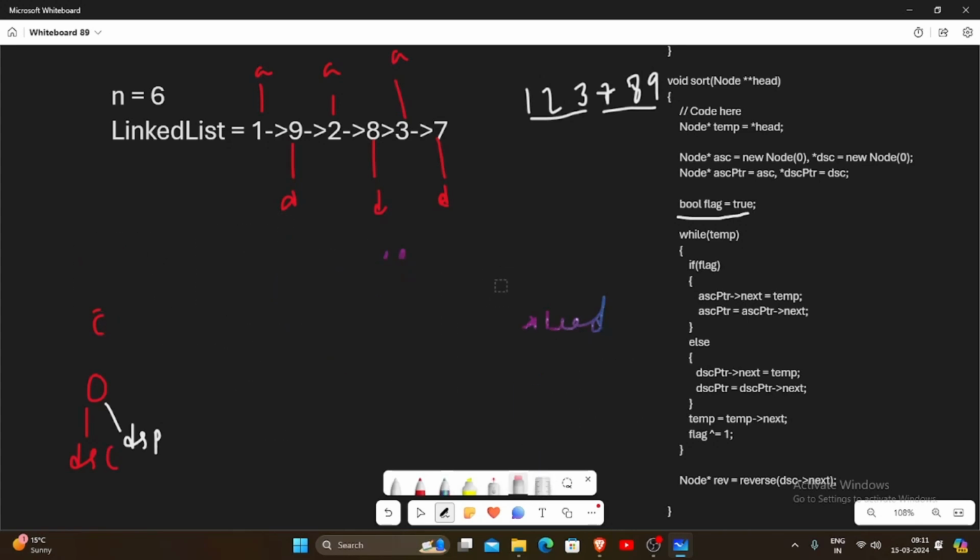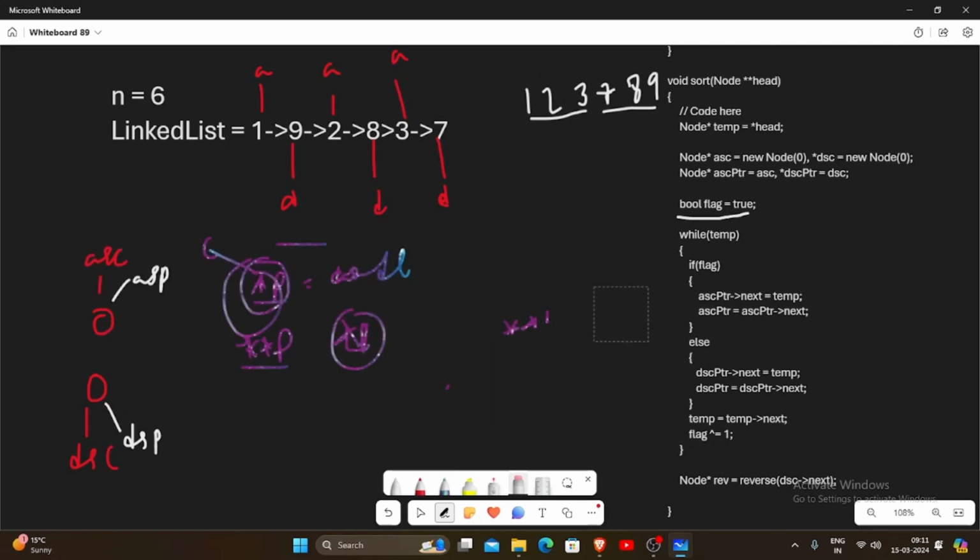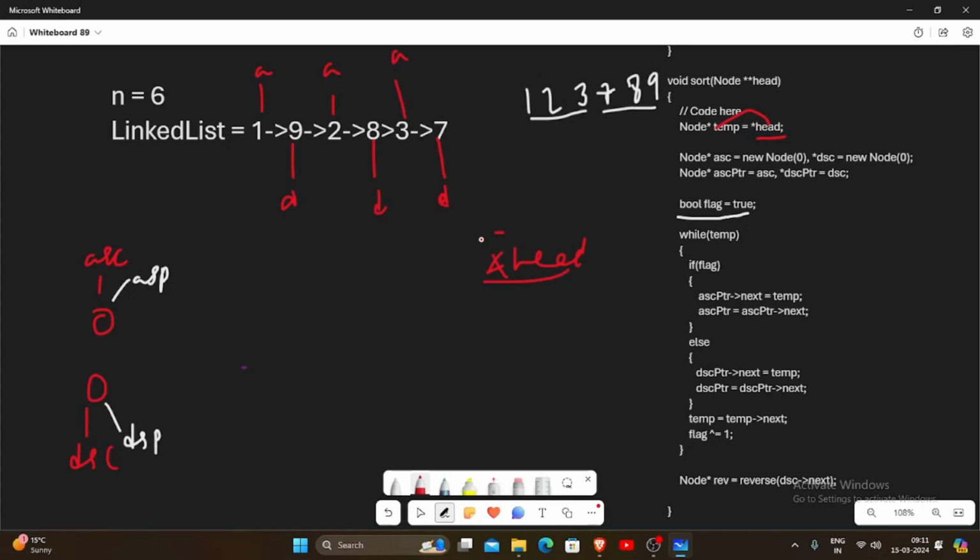We are given a pointer to pointer. We know head is already a pointer, and we are given the address of this pointer. Star head is already a pointer, and this address is also stored in a pointer, and that's why it's two levels of difference. But since we only need this star head, this is actually storing the address of star head, but I need star head, so we do one level of dereferencing. So that's why we get star head.